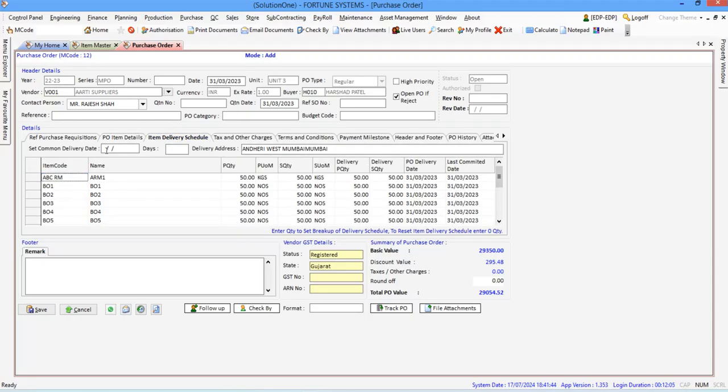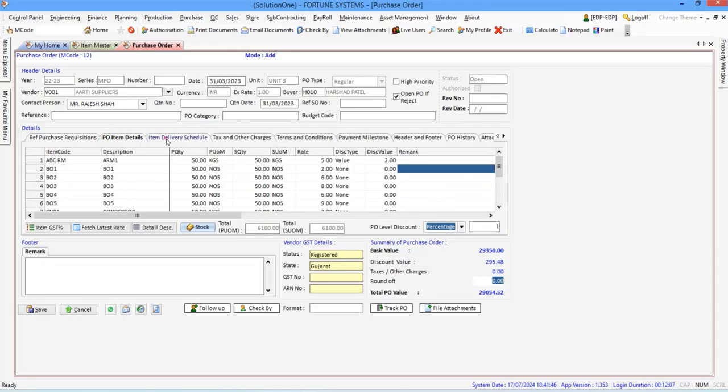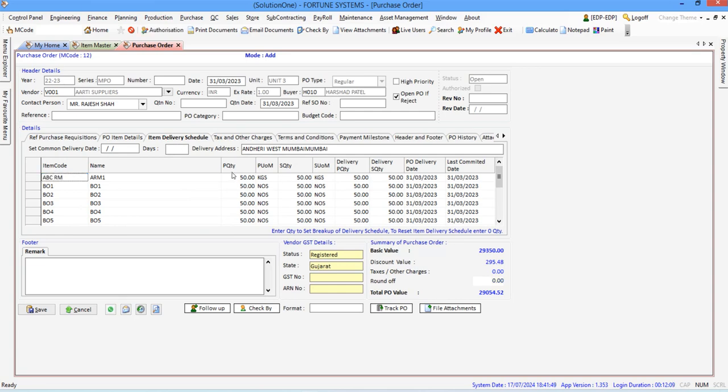Now you want to set the item delivery schedule. Suppose you want to add an item delivery schedule for this latest PO. You can set it to common. Set common delivery date.